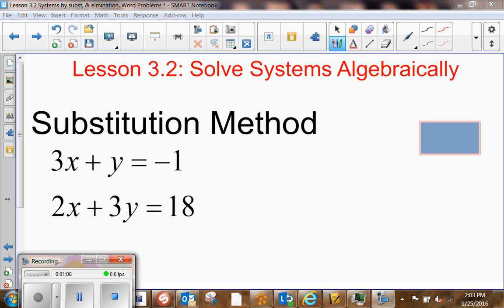So what I've got going on here is 2 equations. Again, I still want to know what ordered pair, what x-y pair, will make both of those true. To use the substitution method, we're looking for what I call a clean variable. This x isn't real clean because it's got a 3 hanging on it. This x is not great because it's got a 2 hanging on it. This y is not great because it has a 3 hanging on it. But look at this y right here. It's clean as a whistle. It's all by itself. It's free as a breeze.